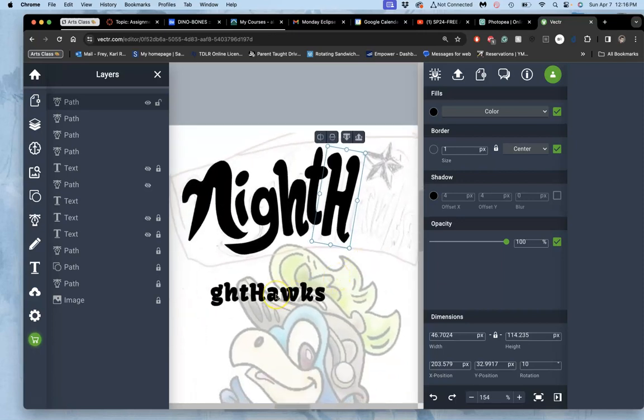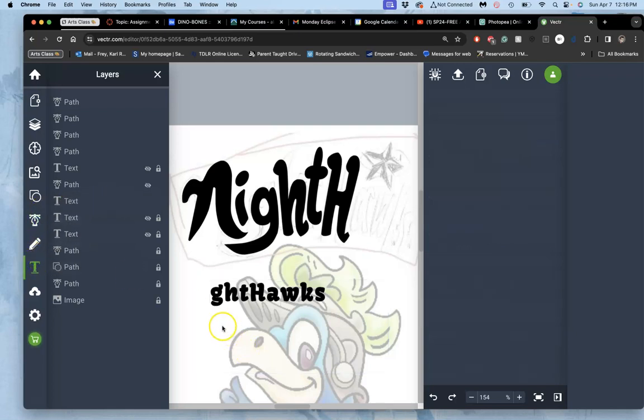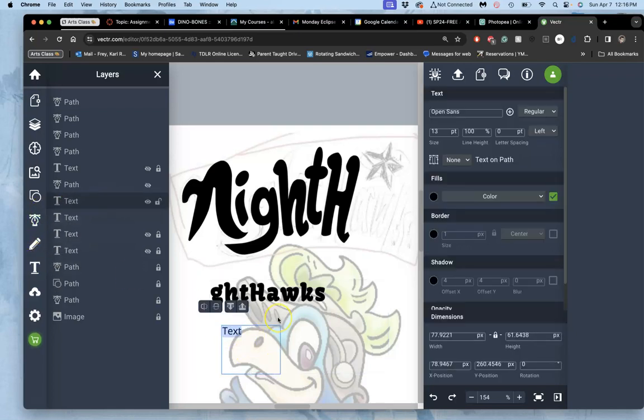And do I like that A, or do I like one from some of my other text solutions? They all seem to be a different kind of A than I drew. I think I like this one. So that's the Kavoon. So what do I do? I make a new text. Over and over, we do the same thing.